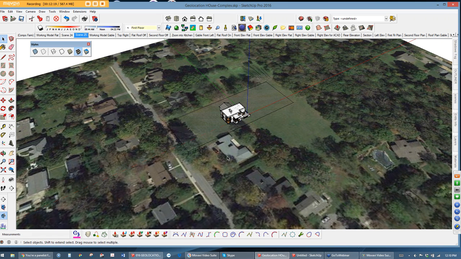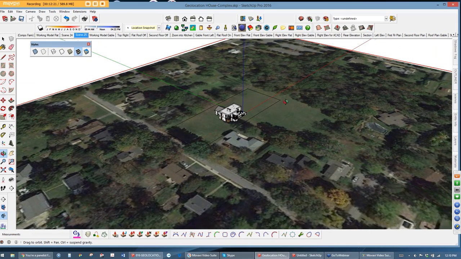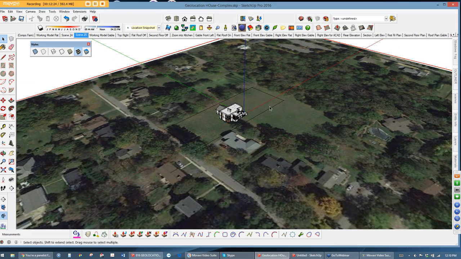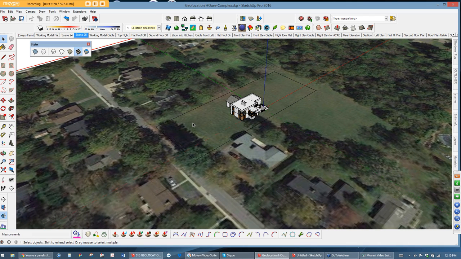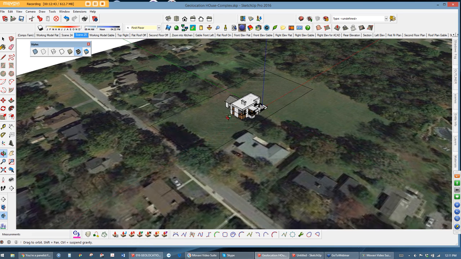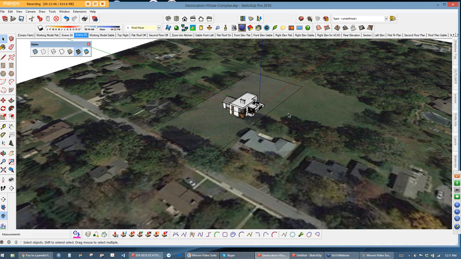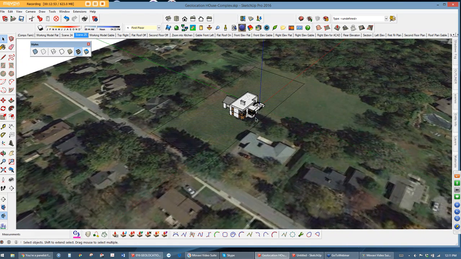And just dump it on there. So it's a translucent, transparent face, if you will, but at least it gives me the idea where this property is. If you do have a survey, something of that nature, you can be more specific and actually lay out these dimensions. I'm going to be very general here because I don't have those, but I can stretch this face out if I want, make it a little bigger. Okay, so that face is there. I like to make it transparent just so I can see through it. If it's white like you saw it initially, it's a little more difficult to work with.